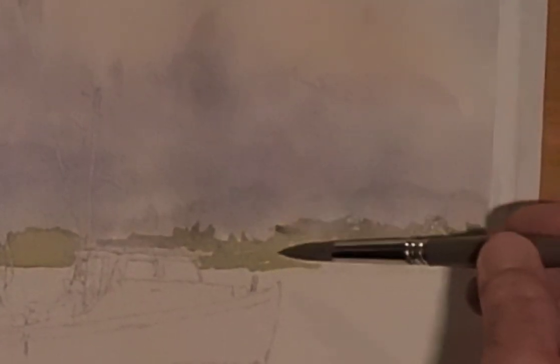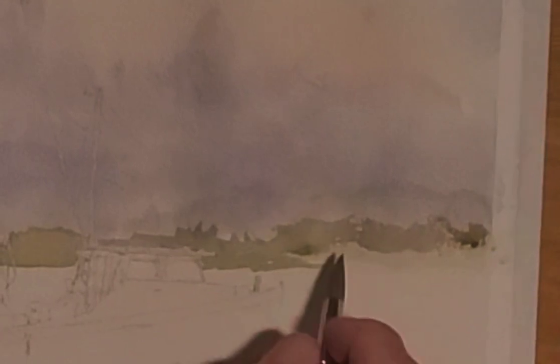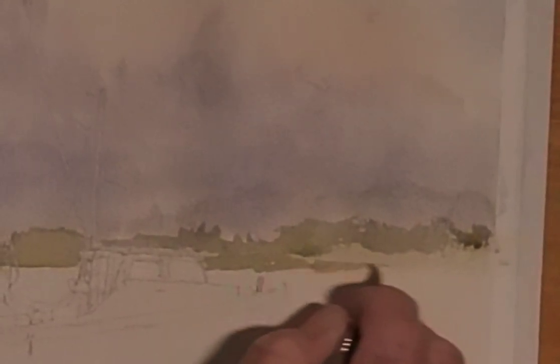Never forget to use the side of your brush, because you can break up quite a bit by using the tooth of the paper.